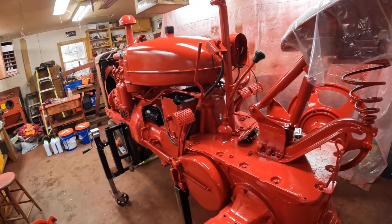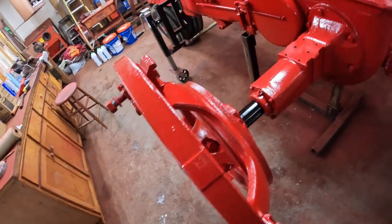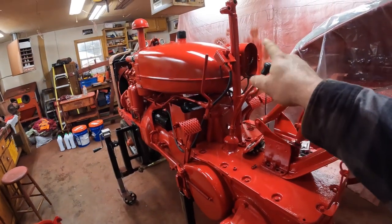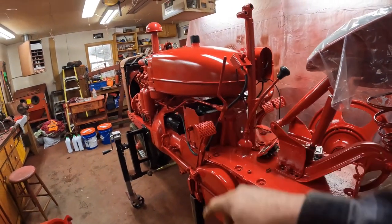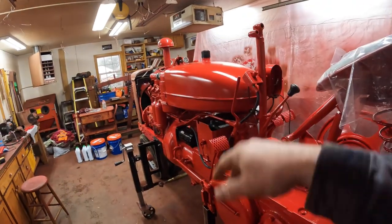So for today, the plan is to at least get it started, even though it can't roll anywhere, just to make sure everything is in order. And to do that, I got to finish up wiring here, hook up the battery, put the fluids in the transmission, put some diesel in it. Hopefully, if everything goes well, she'll be running by the end of this video.